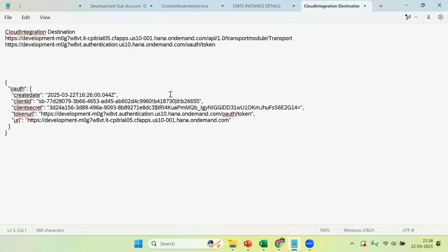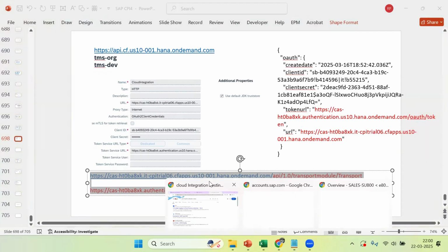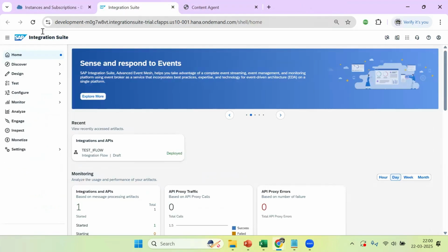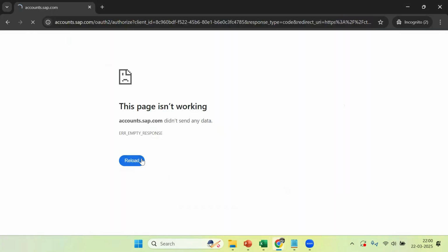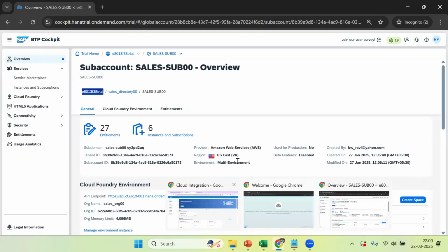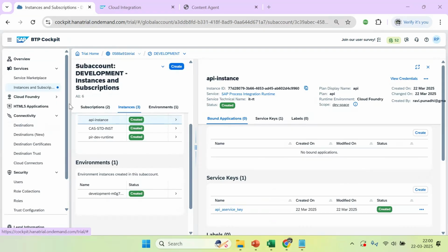It should be cloud integration. So let me create one cloud integration now.